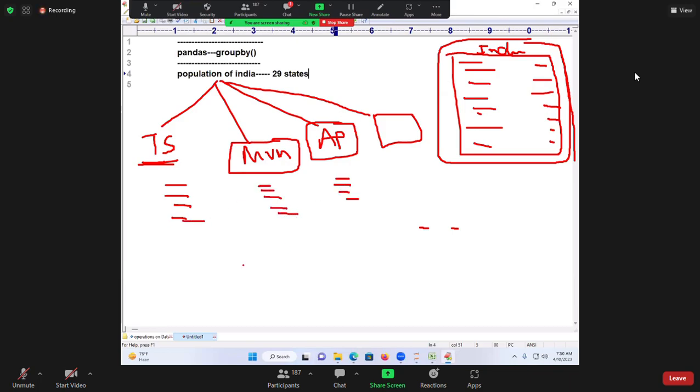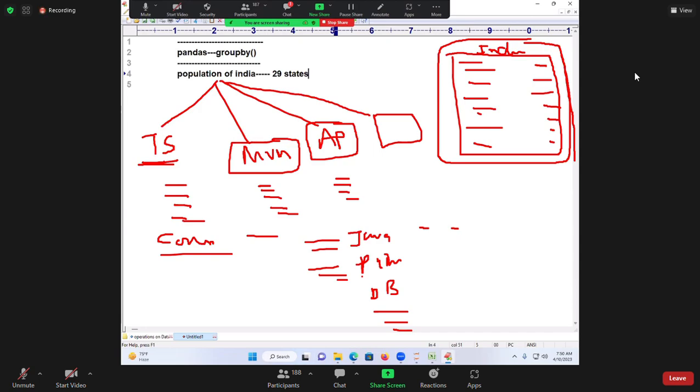Like that, if I take any company, there are hundreds and thousands of employees. Some people are working on Java, some on Python, some on database environment, some on different environments. So multiple people are working on Java, multiple people on Python. I want to go for grouping on what? Employee number is there, name is there, and then working environment is there. Which one is possible to group? Based on employee number, will you group?